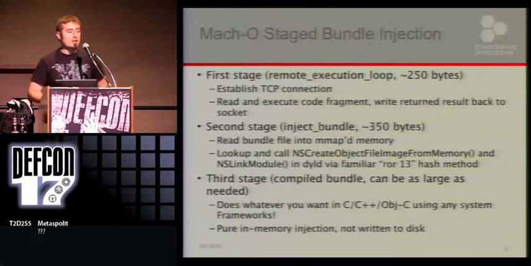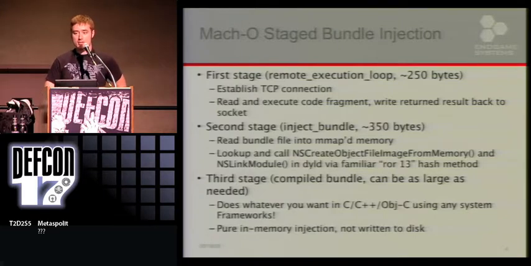However, in OS X, the linker actually provides functions to do this for us. There are two functions, one called NSCreateObjectFileImageFromMemory, which is quite a mouthful, and NSLinkModule. Basically, these respectively load and link a module for you. Just point it to some memory that is the actual file from disk crammed into memory, and it'll unpack it, placing the memory segments where they need to be. And then NSLinkModule will load up any dependent libraries and link them in.